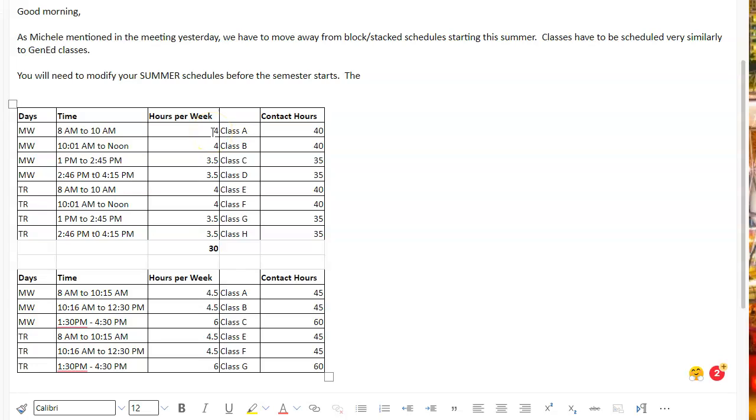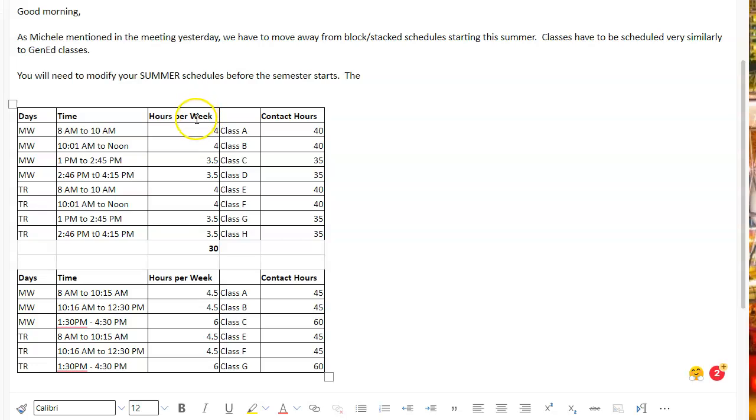I know some of you have some classes that are only 30 contact hours, which means half of that's 15, which means that class would only have to be scheduled an hour and a half. The question is, do you have 2 of those? I don't know. You would, I wouldn't. But you can vary these times to whatever you like.